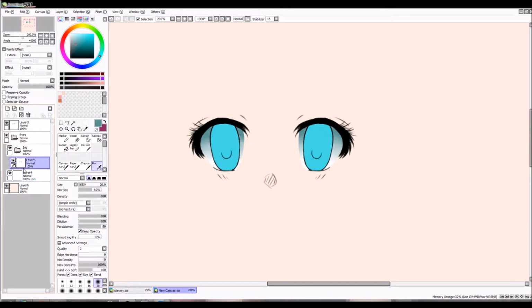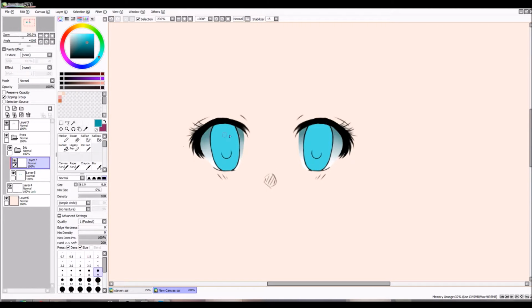So for this, what we're going to do is we're going to select the layer of the iris, so the base color. We're going to create a new layer and then select Clip and Group, which will allow us to work on a different layer. So if you make any mistakes, you can just alter that layer. And again, it won't go over the lines of the layer that's on the bottom of the clipping group. So to start off, we're gonna create the two orbs in the center of the iris. So these are gonna be the pupils.